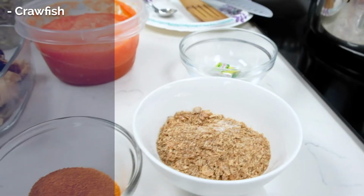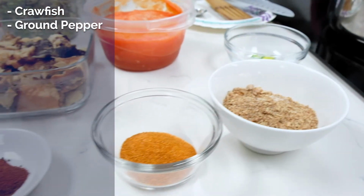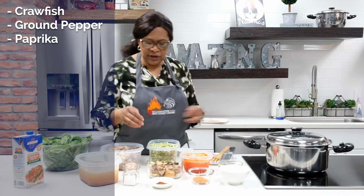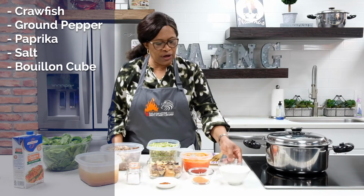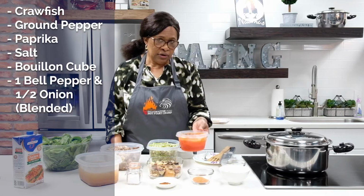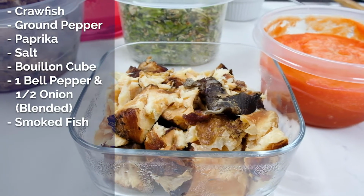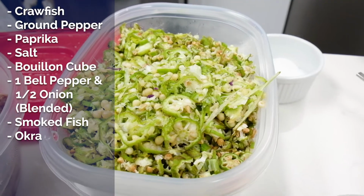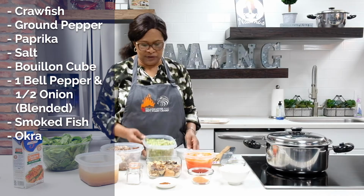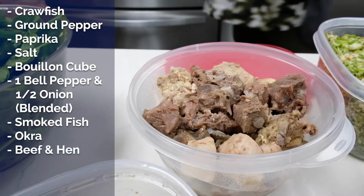I have the crawfish, I have the ground pepper, I have paprika. As you can see, I don't have any oils here. I have salt, I have bouillon cube. This is 1 bell pepper and half an onion ground. Now I have fish, smoked fish. I have okra. This whole okra I cut in less than 10 minutes using my food processor. Over here I have beef and hen.